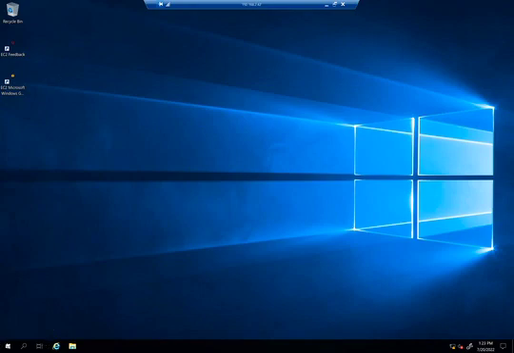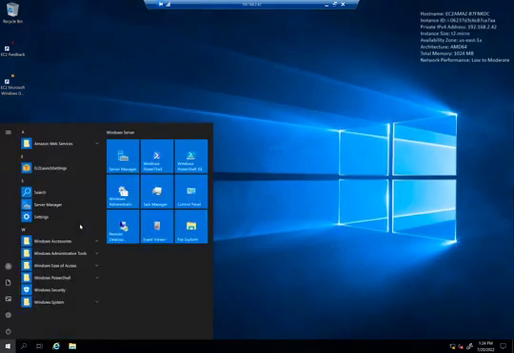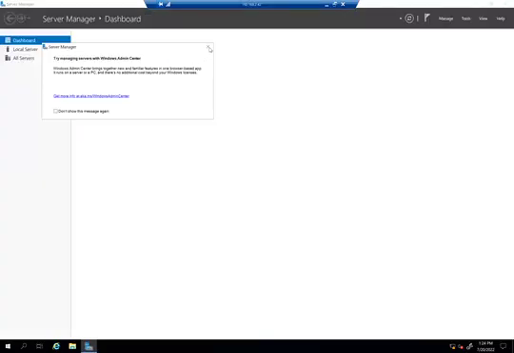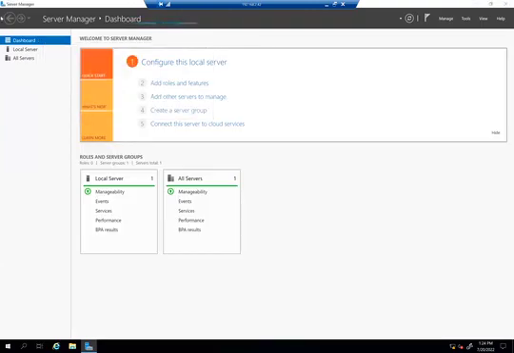So first, I will disable the IE Enhanced Security Configuration, because in the public instance also we have done that. Otherwise, it will continuously ask you to add the URLs to the trusted websites list.